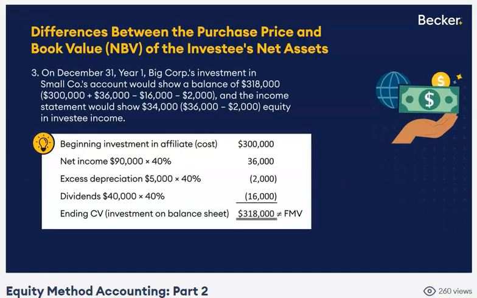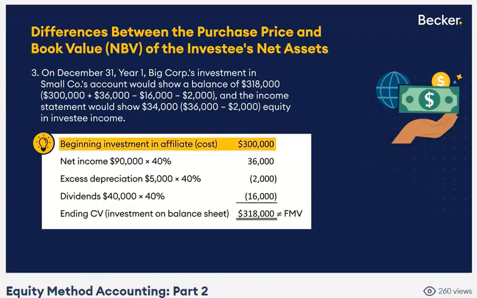Now, what I really like, and here's your date for Saturday night, is going from your beginning carrying value to your ending carrying value, so you know what to put on the balance sheet and what your equity earnings are going to be on the income statement. This is how I want you all to practice it. And if something doesn't apply, put a 0. Like if there's no excess depreciation or no dividends, put a 0. But every one of these questions you work, I want you to write this over and over, because what you write, you will remember.